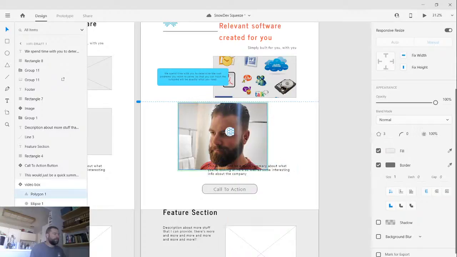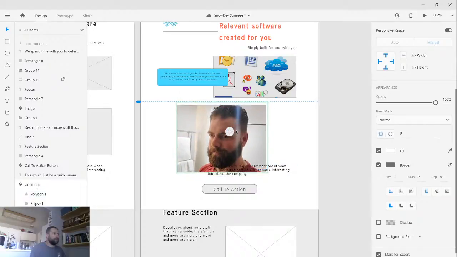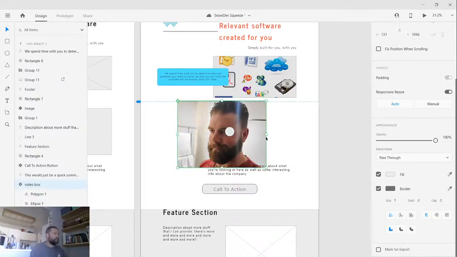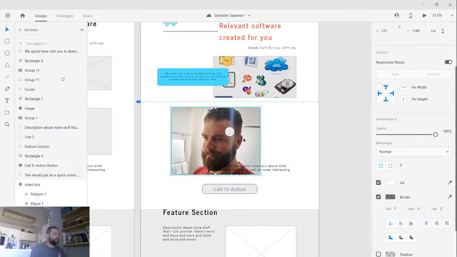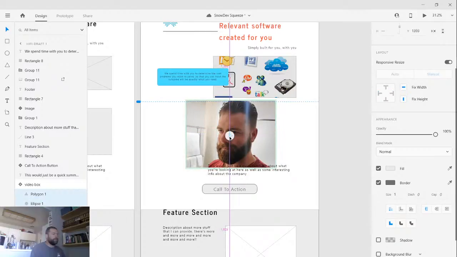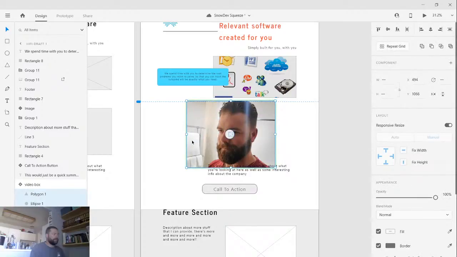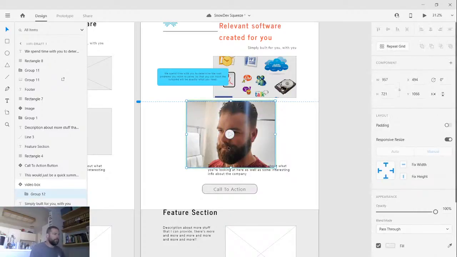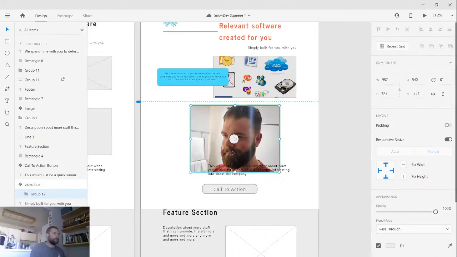Oops, this element. All right, I hit the shift key to grab them both together. I'm going to put it right in the middle, and I'm going to make this whole thing a group by hitting Control G. Okay, so now it's a group.